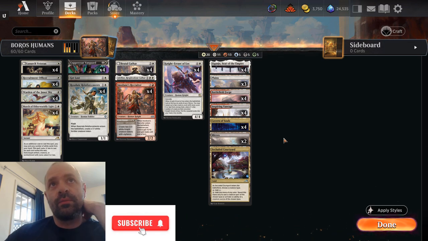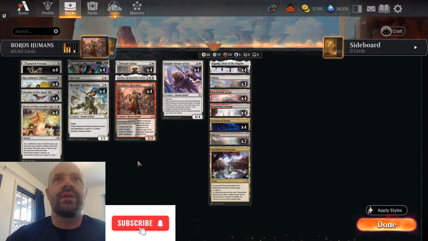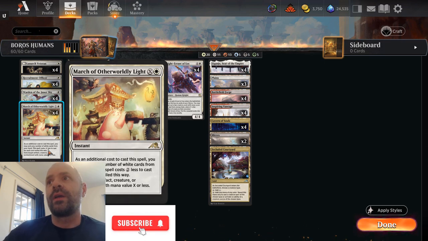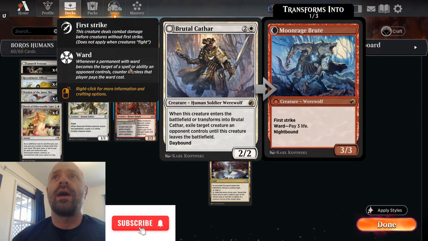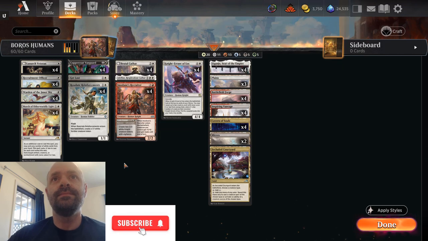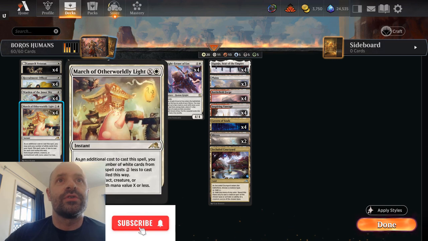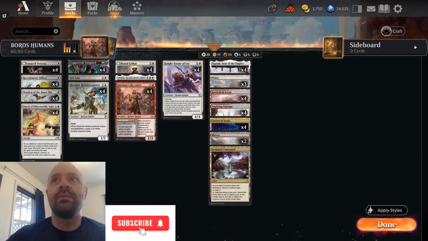It's a little bit different here with Boros Humans because we do have access to Recruiter, so some of the cards are a bit different. But I brought in four copies of March of Otherworldly Light, which was amazing in Mono White Humans, so I fully expected it to be really good here. And also four copies of Brutal Cathar, which doubles as a creature and removal, and is just premium for what we want to be doing. I also brought in one copy of Get Lost, as the fifth way to deal with temporary lockdown as well as other threats outside of the marches. So I think that's a nice mix of removal.